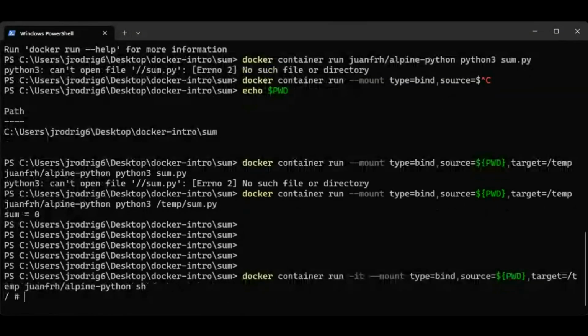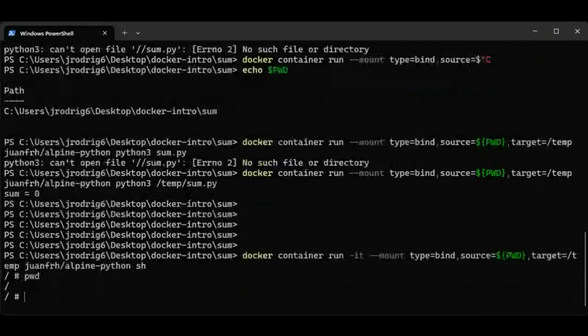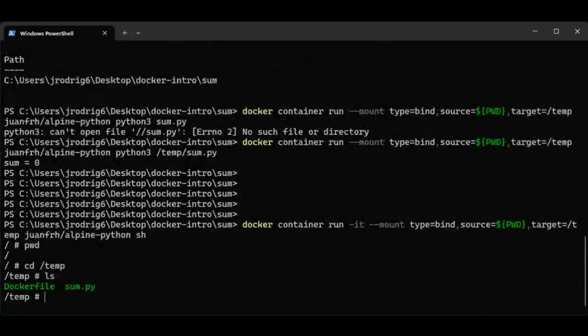Let's see if that works. So you see that the prompt changed. So we are inside the container. If we do pwd, we are in root. So if we go cd temp and we do ls, you see that I have a Docker file and sum.py.